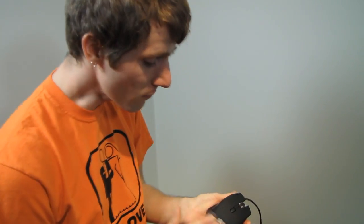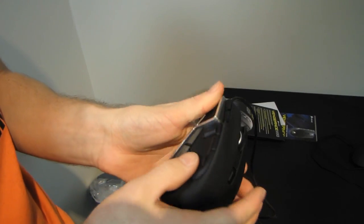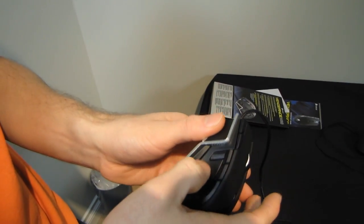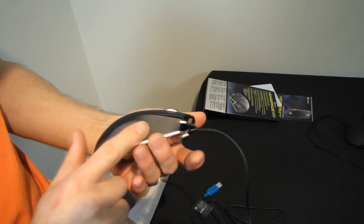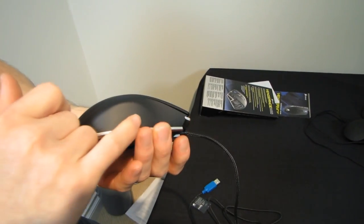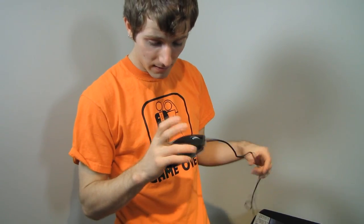Okay, last thing. Overall texture of the mouse, so it's got kind of a smooth, soft touch sort of grip on the top here, and then it's got a bit of a smooth, like hard plastic one here, which is fine, but on the other side they've gone with kind of a rough one, so you can actually see it rubbing away some of my skin there. It's quite rough, and I think that's awesome because what that means is that it's smooth and soft to the touch where you're resting on it, and then it's got enough grip on the sides and enough of a lip on the other side that you can easily lift it up, you know, in the heat of battle, so to speak. I think that pretty much covers it.